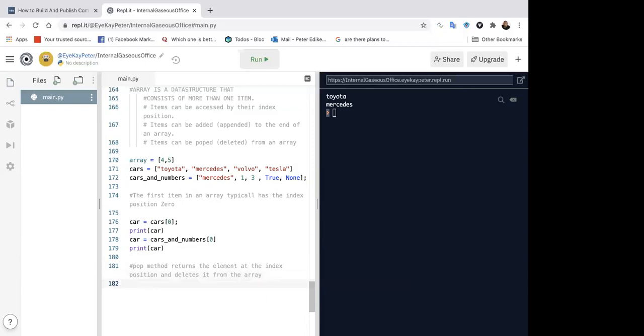So what that means is if I say car equal to cars.pop, I want to pop the item at 0 position, right? I will print car, and then I'll print the cars array.